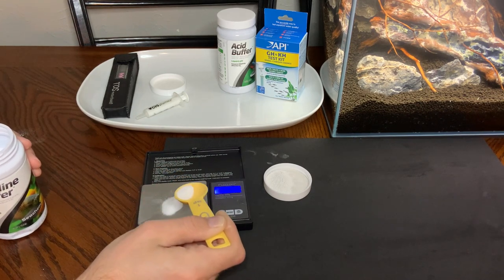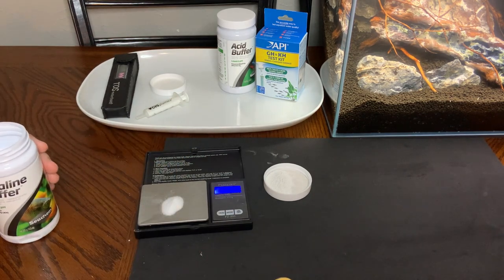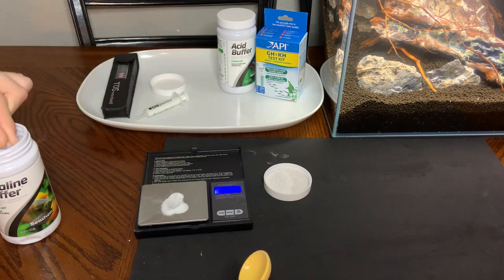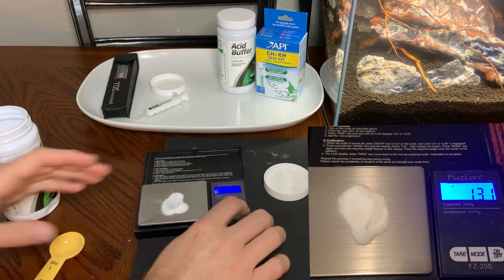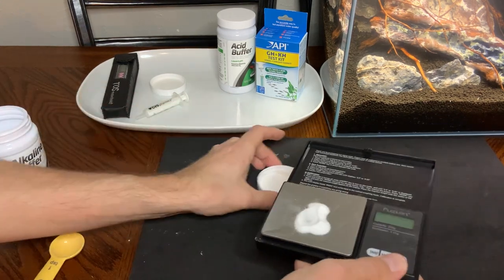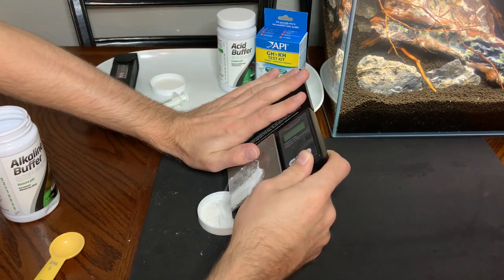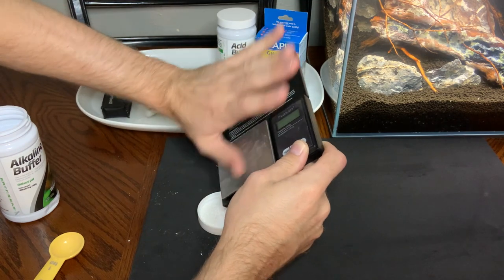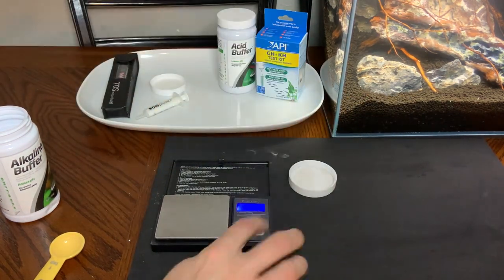Okay, now that's 1.38, which is fine, guys. If you're okay with that, I'm okay with that. But just for being exact, there we go. 1.31, okay? I'm definitely fine with that. So I'm going to go ahead and turn this off, bring this cap back, carefully add that to our container here. Every little bit counts, so try not to miss it. Put this back down. Okay. All right.